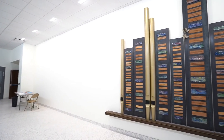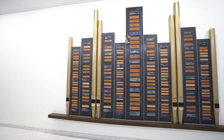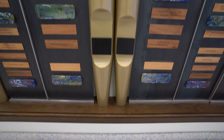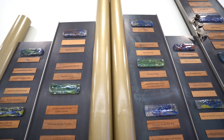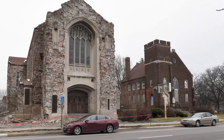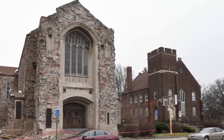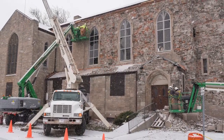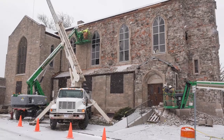We always like to give tribute back to the city, and Henry Ford's been in the city for a long time. If you're musically inclined, you may see what looks like the lights on a soundboard, a nod to the Motown Museum down the street. Look again, and you'll notice pipes from a church organ, tuning us in to the Northwest Goldberg neighborhood's spiritual roots. The organ was one of the coolest things that we had access to. The organ was salvaged from the church that once sat on the site. As a sign of commitment to the community, Henry Ford promised to preserve and repurpose materials from the church.